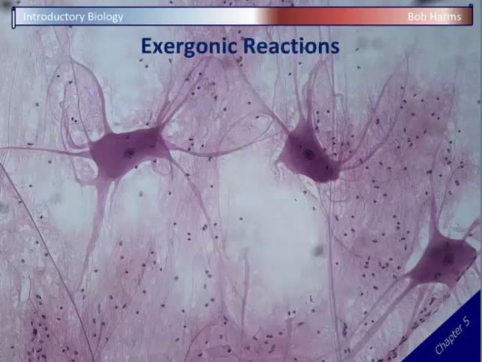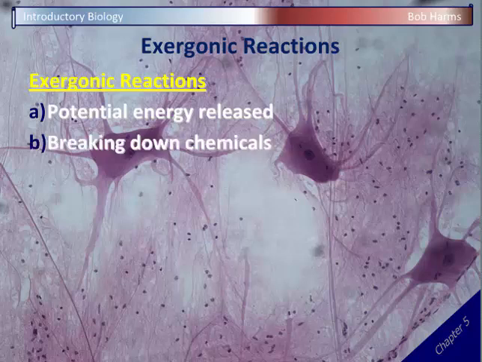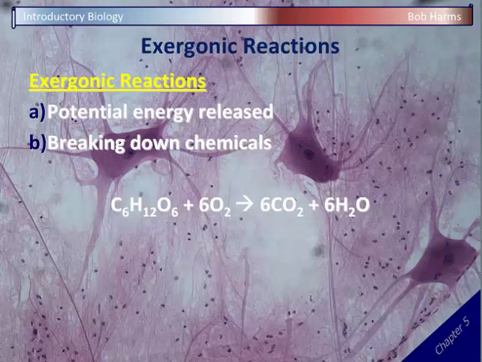The opposite of that endergonic reaction then would be an exergonic reaction. And exergonic reactions are going to release energy. So think exergonic, exit. Energy exits these reactions. And since storing up energy involves building chemicals, releasing energy is going to involve breaking chemicals down. So in exergonic reactions, our reactants usually are going to be large chemicals. Like in this case, when we take glucose in our cell metabolism, we're going to break it down to release energy. We're going to take that high energy glucose and break it down into low energy products, like carbon dioxide that we breathe out. Okay?